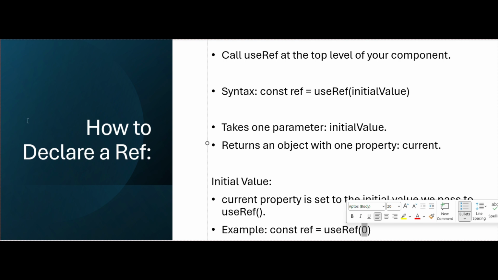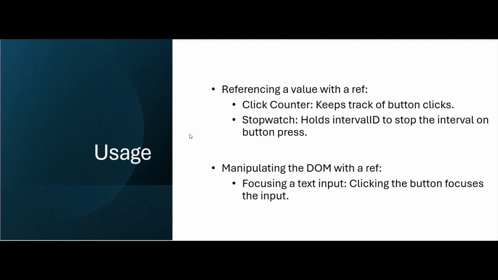Let's see the usages of useRef. useRef has mainly two usages. One is referencing a value with a ref. Let's say you want to reference a value. For that, instead of using useState, we can use useRef. Why? Because if you use useState, for each and every change in the state value, your component will be re-rendering. If you don't want that and you just want to update the value of a constant or variable, you can use useRef.